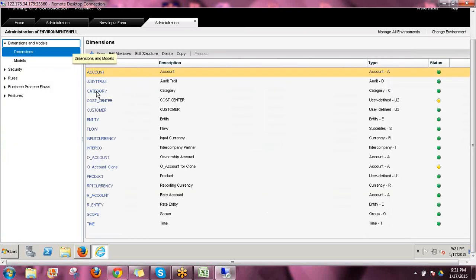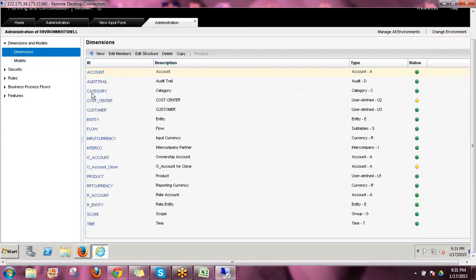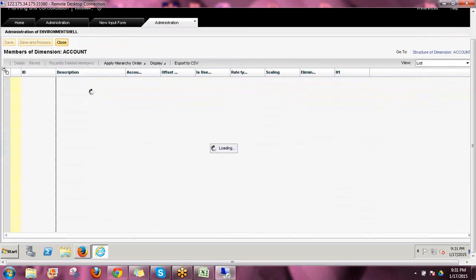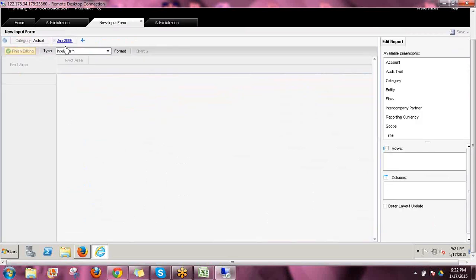Now category. See, this is the first member. By default, it will be showing those values, and if you want to change, you can change the values according to your requirement.